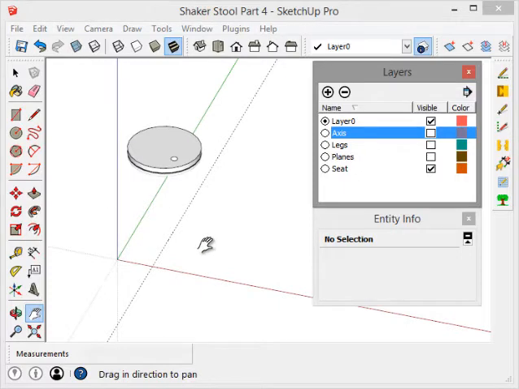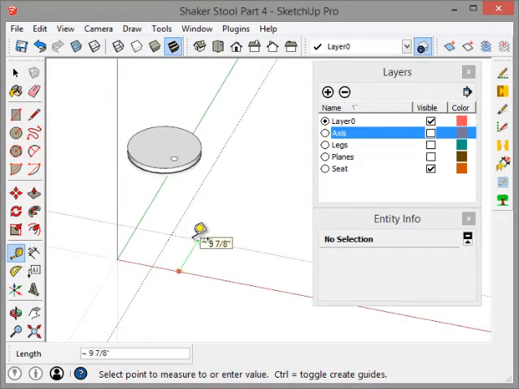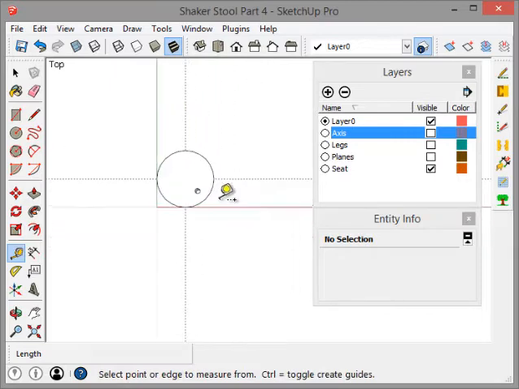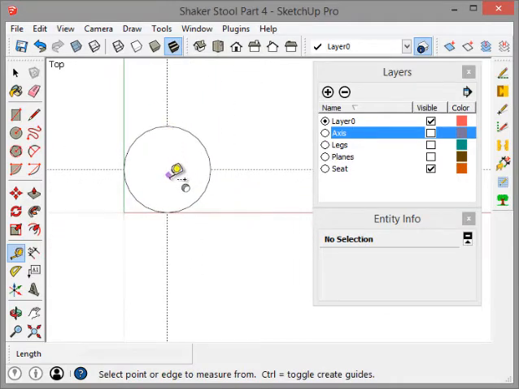What I need is another construction line that represents the center of this seat, but down here on the red-green plane. I've got one construction line already, and I'll bring the other one in like this. Remember that the seat is 12.5 inches in diameter, so the center of it is 6.25 inches from the red and green line axes. So 6.25, enter. If I look at this from the top, you'll see that that basically is the center of the seat, but down on the red-green plane. Okay, so let me go back to the ISO view.